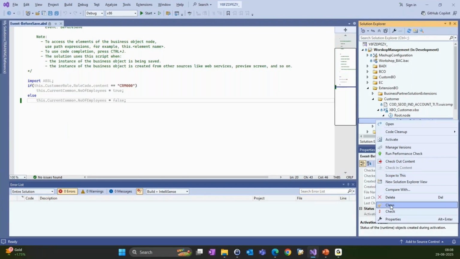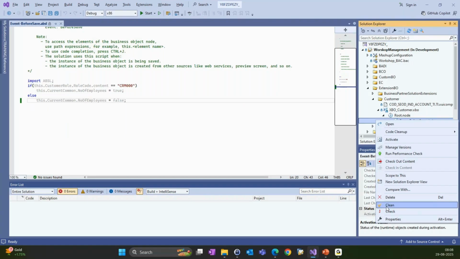This clean function is used to clear data. Let's say you have created a custom view and added some data. In the development phase, if you want to delete some element, you have to clean the existing data first, and only then can we delete that existing field. So what clean does is clear the entries for that custom view.